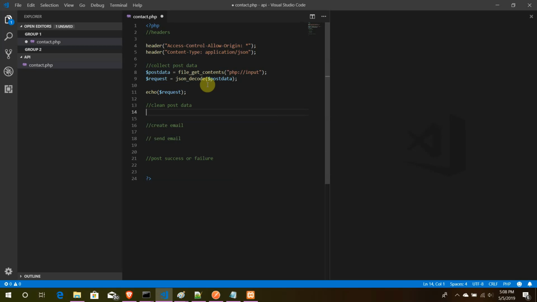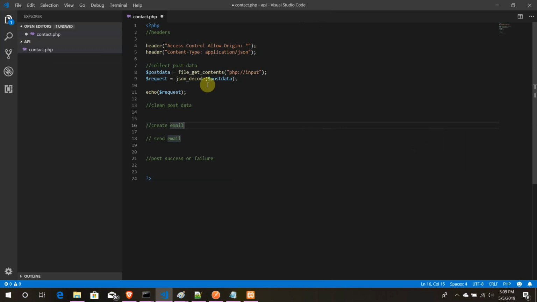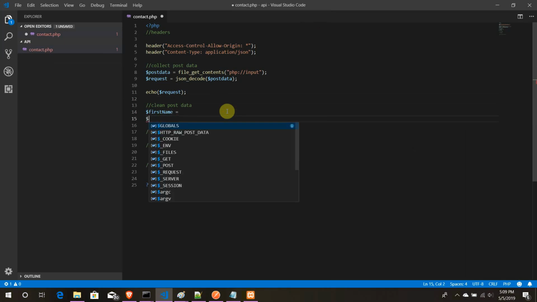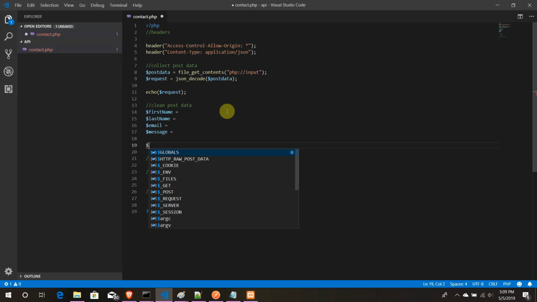So we'll create a few variables: first name, last name, email, message, and we can further create name equals first name dot last name.